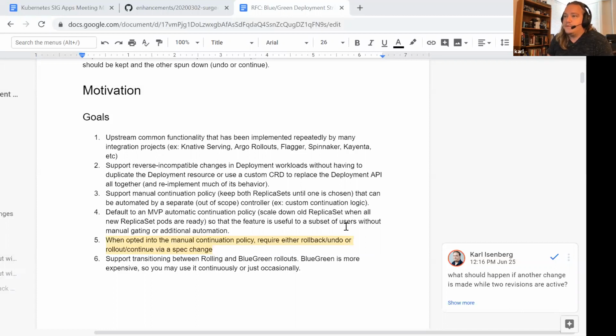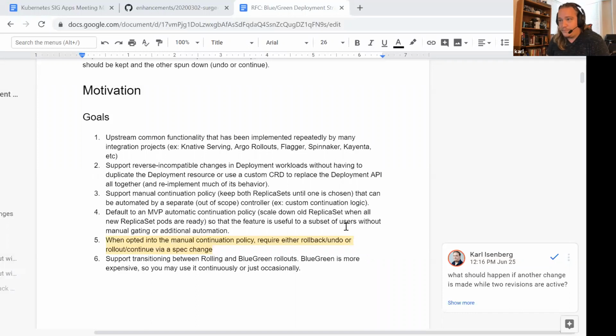I'd like to default to an automatic continuation policy, which would be usable out of the box, so that when the new replica set comes up, if all the pods are ready, then the old one gets automatically deleted.